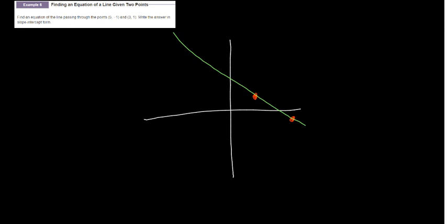Looking at it, you might say, I don't know the equation of that green line, and that's fine. You're not supposed to, at least not off the top of your head. What you have to do is use the equation generator, which is the point slope formula, and when you plug everything in and solve for y, you'll get the slope-intercept form, which will be the equation of that graph. So let's go ahead and do that.